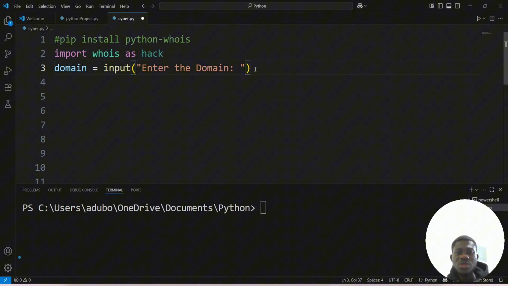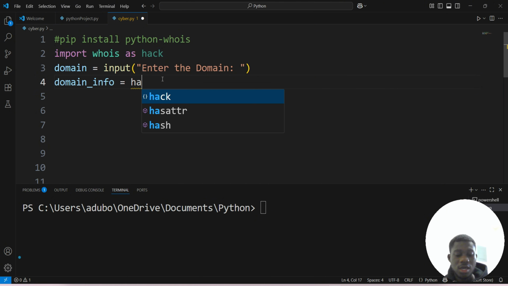When you finish, you want to get the information from the domain which we entered from the input function. So you create a variable called domain_info and assign it to our hack module, which is representing the whois module inside the code.